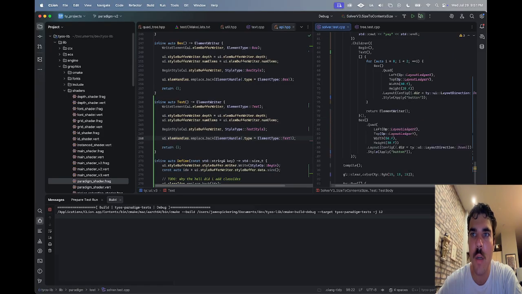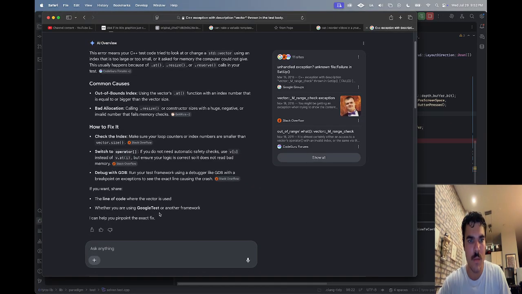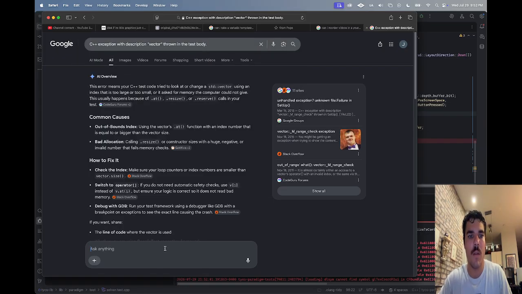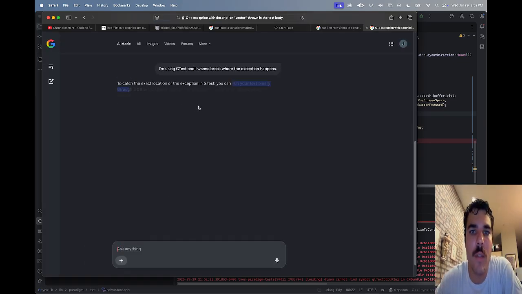I am using a debugger. I'm using gtest and I want to break where the exception happens. I don't want to like search for this.